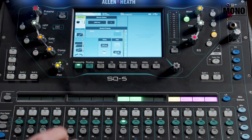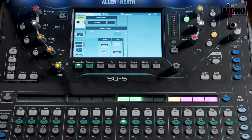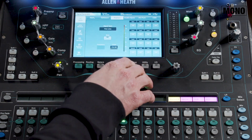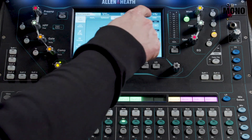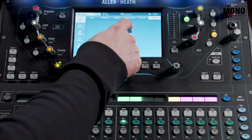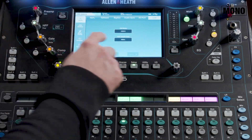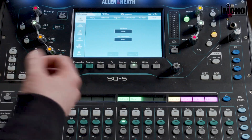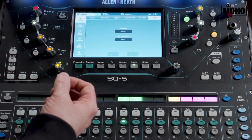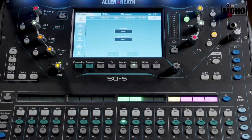One small remark: if you don't get any signal from your Smart, that's maybe because the wrong USB port on the desk is selected. You can check it by pressing setup, going to the audio tab and to the USB tab on the right. Here you can select the right USB port — the USB port on the back is USB B. Also, if you want to run your Smart at 48kHz instead of 96kHz, you can adjust the sample rate right here.